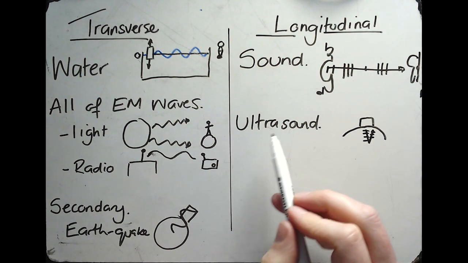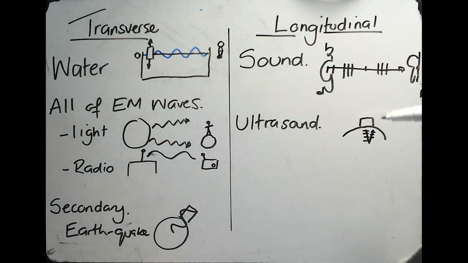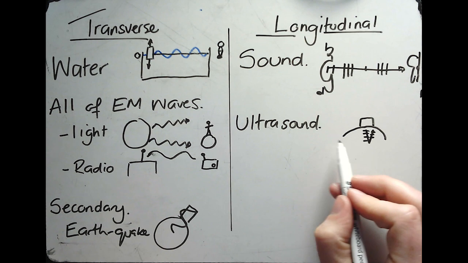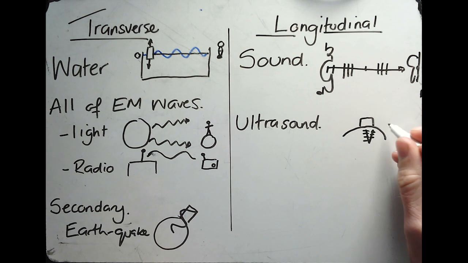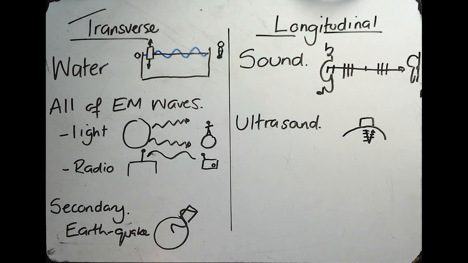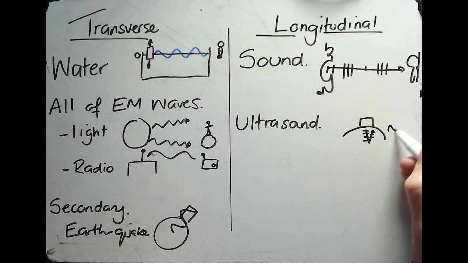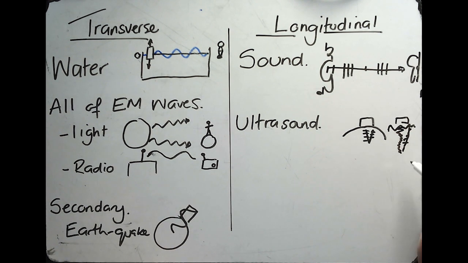And from these detections, you can make measurements and you can make images. So a really common use of ultrasound is to look at babies inside of their mother's stomachs, and you can see an image of the baby using the ultrasound. Or you might want to use the same thing to look at how far something is underneath the sea. You don't want to go down there yourself. You get an ultrasound detector, you send the sound wave down, and it gets reflected back up, and you can use those measurements in order to figure out how far the object is underneath the surface.